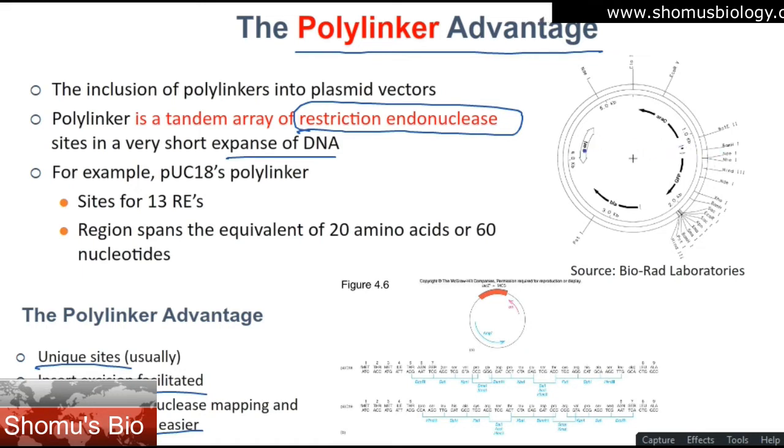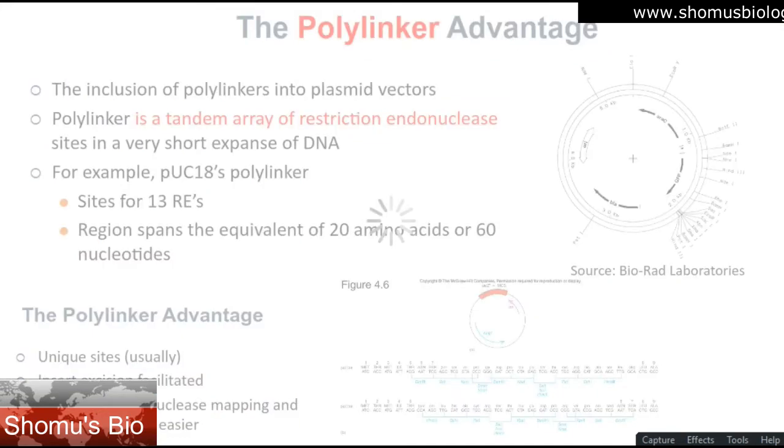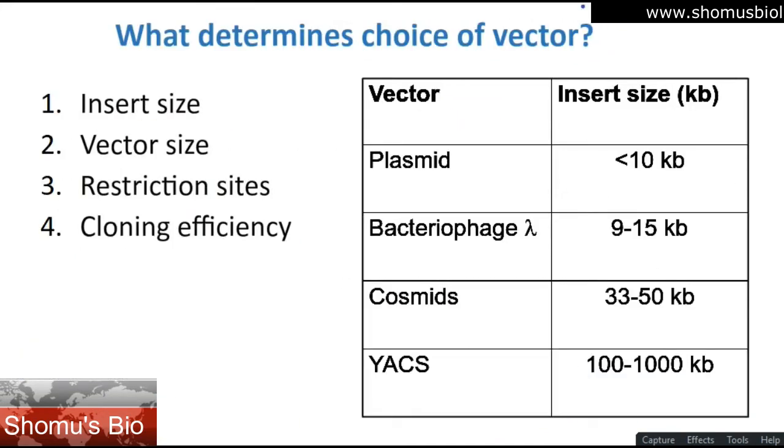It's advantageous to have the polylinker part in the plasmid. Okay, now the question is why we have these features that we discussed up to this point. These features are a must have for any DNA fragment, whether it's a plasmid or anything else, to be called a vector. They should carry all this. But there is a question: why do we have different types of vectors and what are their features?